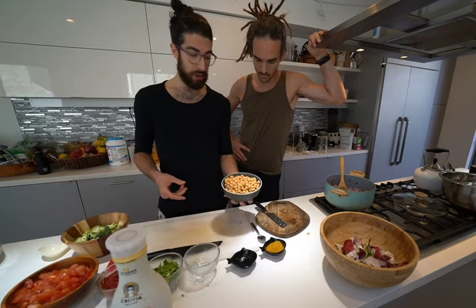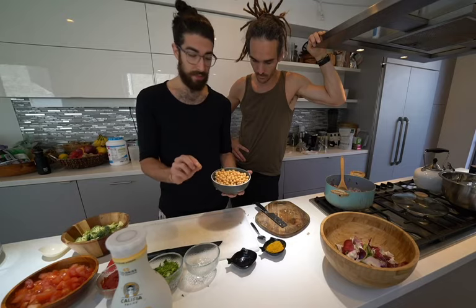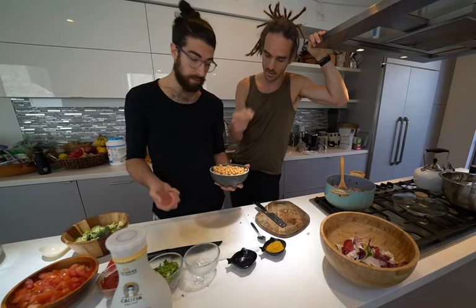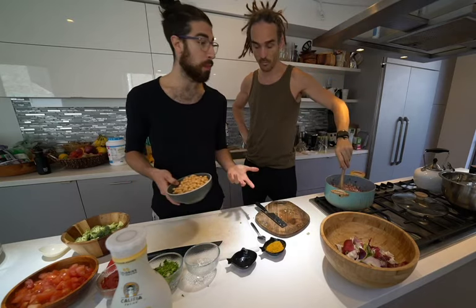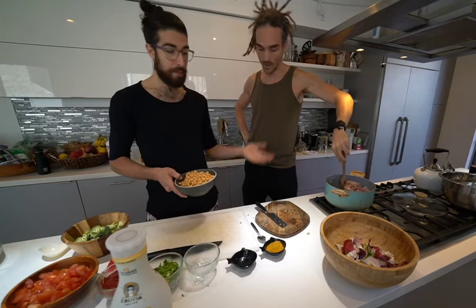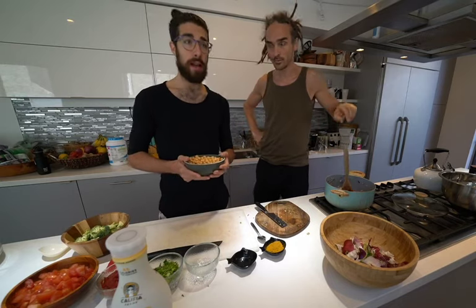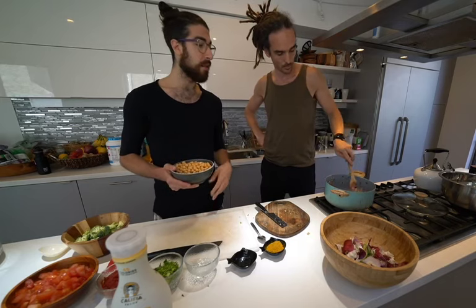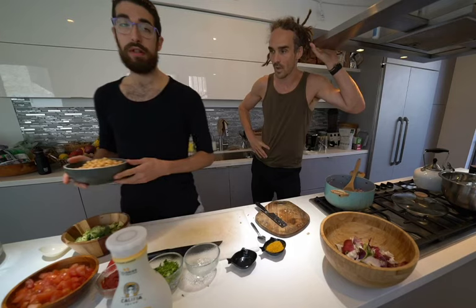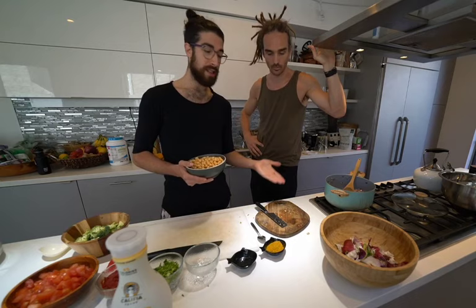Two cans of chickpeas — it comes out to about 28 to 30 ounces of chickpeas. These ones are already cooked, so that's awesome. If you guys are using dried chickpeas, which is also popular amongst other parts of the world, or other dried beans — if you don't have chickpeas, other beans will work. You just want to soak them overnight — put them in some water, put them in a container, throw them in the fridge. This lets them get soft enough that when you go to cook them, they'll be really easy to cook. They only need to boil for a couple of minutes, so in this case, since they're already cooked, we're going to put them in at the end to let them just simmer with the flavor.